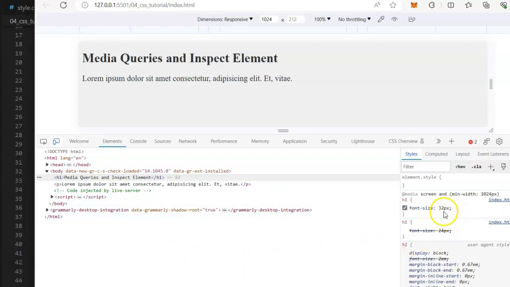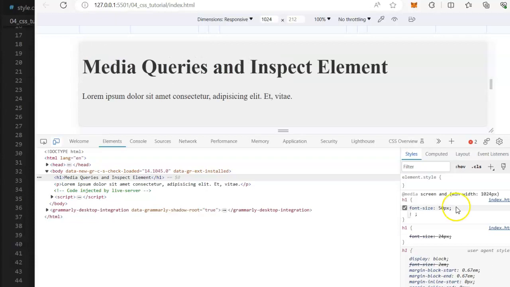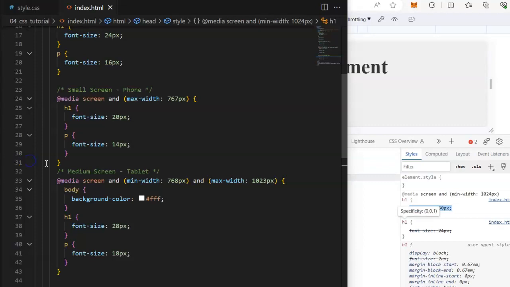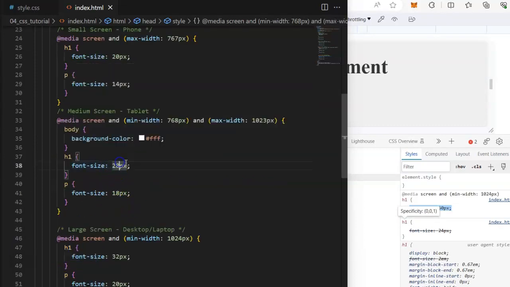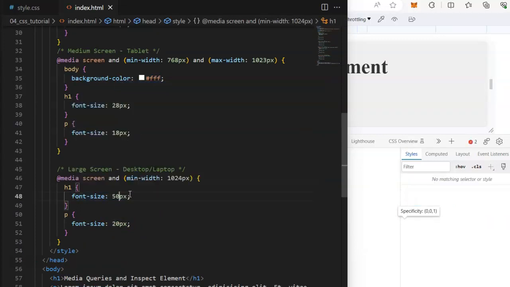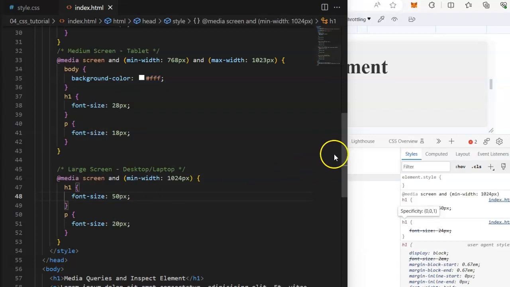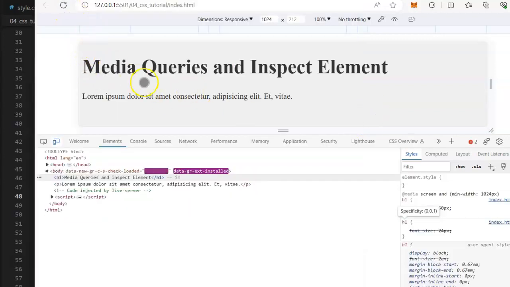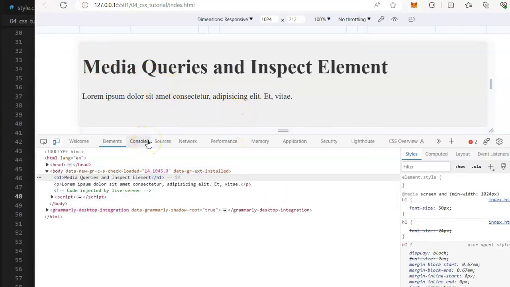Of course, I can decide, oh, this is too big, or maybe this is too small. I can decide to change it to maybe 50 pixel, okay, I've changed it here. I'll just come back to my code, and change it on the large screen to 50 pixel, and just come and effect it. Because if I don't effect it here, once I reload, that change is not going to be saved. So if I change to 50 pixel here, once I come and refresh, the 50 pixel will still be maintained. And that is that about media queries and inspect elements.